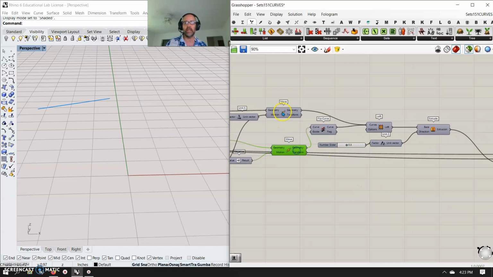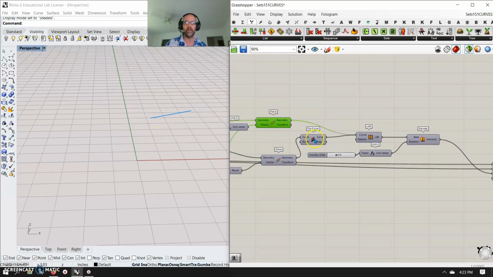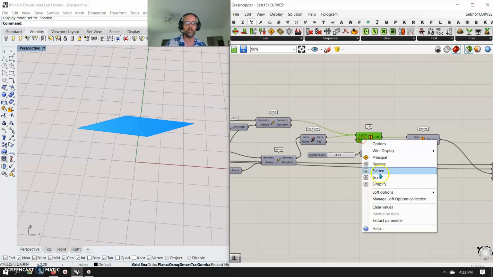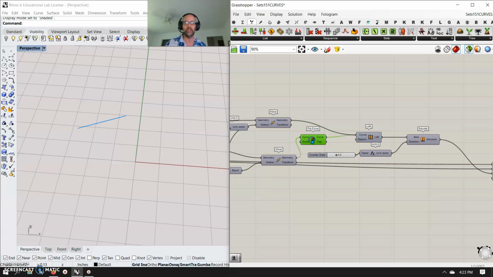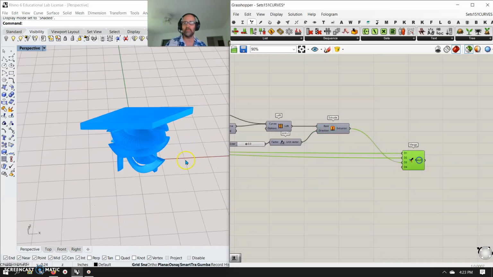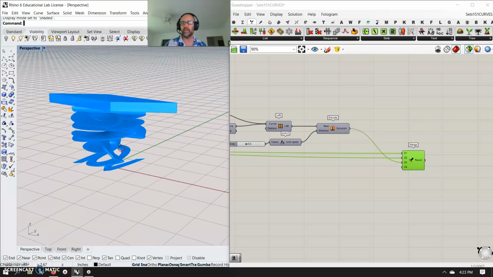Then what I'm going to do is take that geometry and move them in different directions. I had to flip the curve because the loft wasn't working with the alignment under the option tools. For some reason, when I was setting that up, it was having a little trouble in the loft options, alignment. Even though I selected it, it wasn't twisting it back into shape, so I had to flip my curve. Then I take the extrude and I've got a little top. Once I have my top, I have my bottom. I've got this crazy shape. I'm loving it. It's changed a little bit.